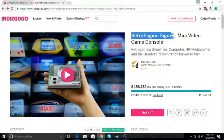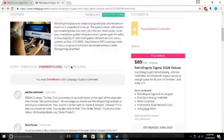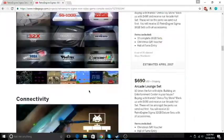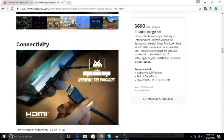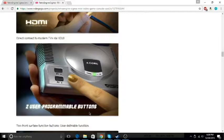I don't usually talk about things like this, but I thought today I really should, because the problem right now is, well, first let's start off. As you see, a RetroEngine Sigma mini video game console. That sounds all well and great. It's a little emulator console. You can put ROMs on and play games from like the Commodore 64 to Nintendo 64. That was an accident, but it all seems great. HDMI, I think they show down here that it's an HDMI console. You got all this stuff. USB controllers, all really nice, and it's cool. But that's where the problem sets in.